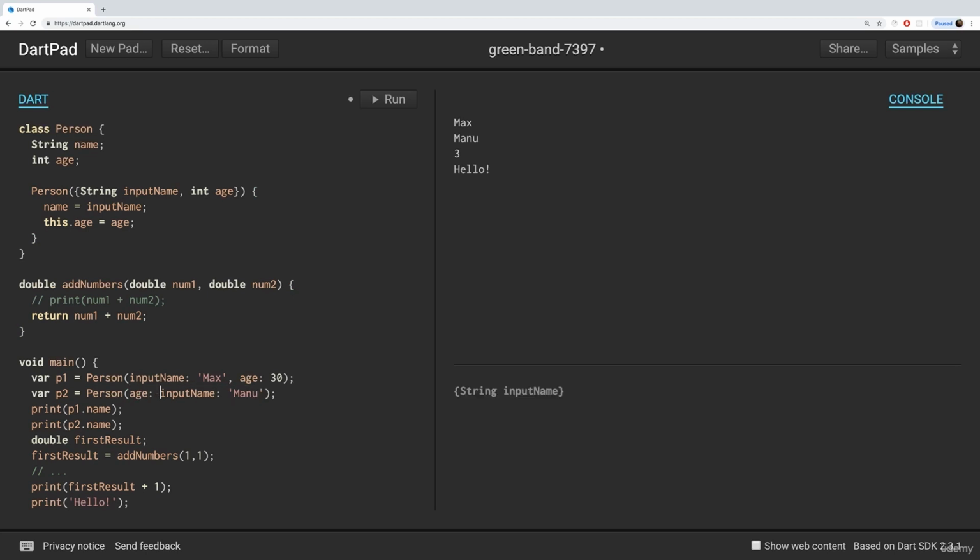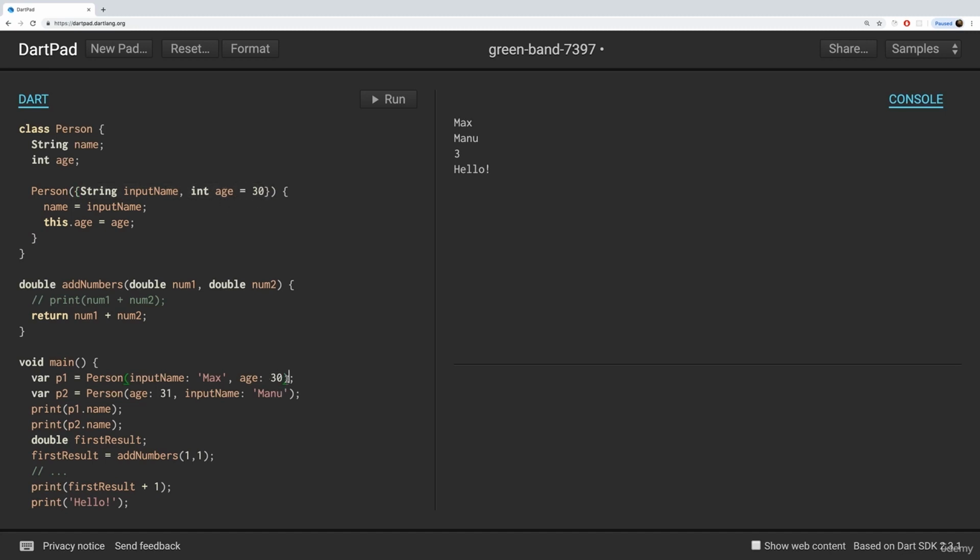So here I could first assign the age and then the name, because I'm targeting it with the name, right? So with the name of the argument. And therefore, the order doesn't matter here. For positional arguments, as the name suggests, it does matter. Now, since I mentioned that all named arguments automatically are also optional, you also should either define default values here with an equal sign right in here in the argument list. That's something you can do.